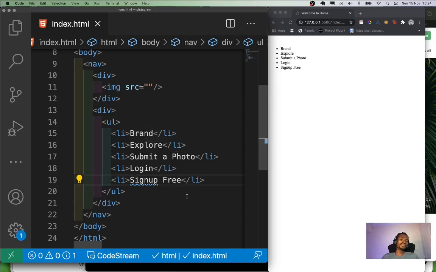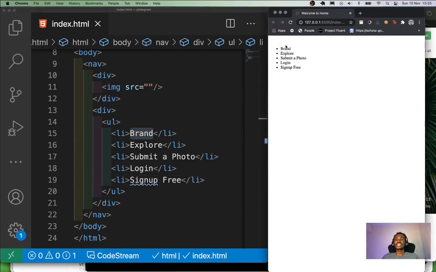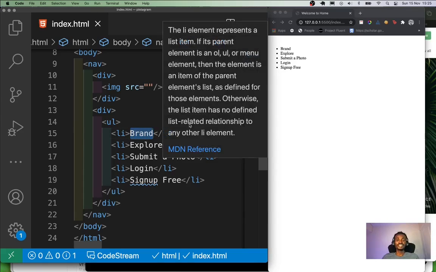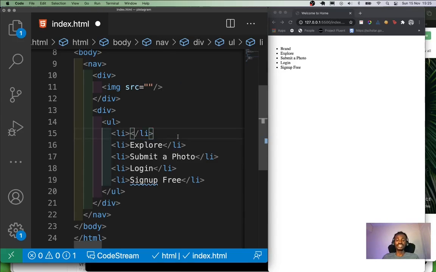Another thing you will notice about what we have just done is that these brand items are supposed to be links, but right now they are not links. So let's fix that now. How can we create a link in HTML? There is a link tag, the a tag, that we can use.